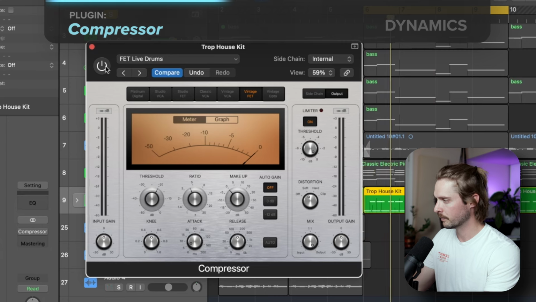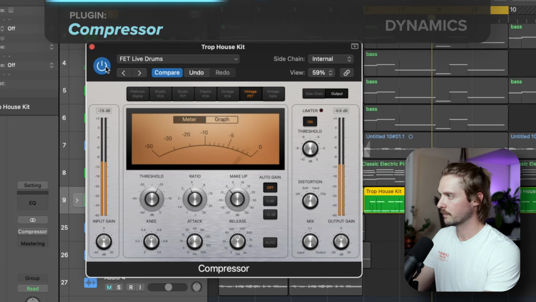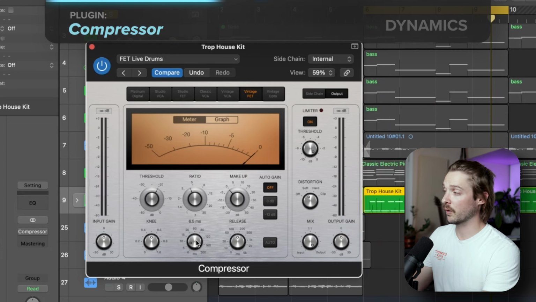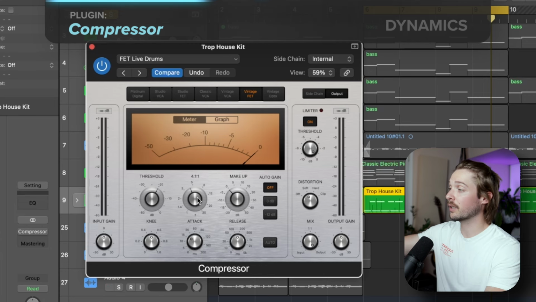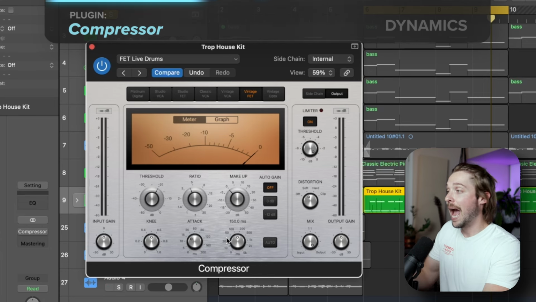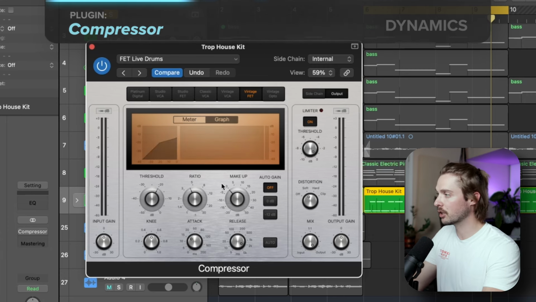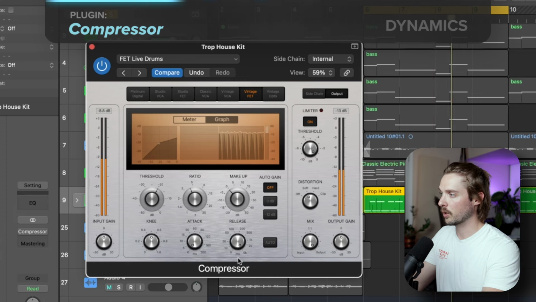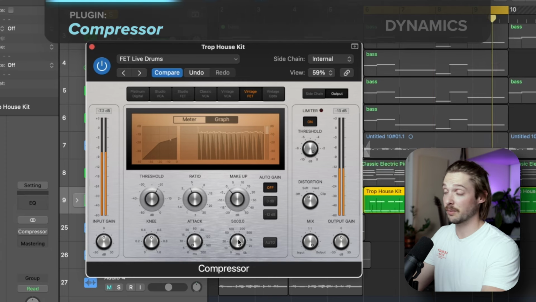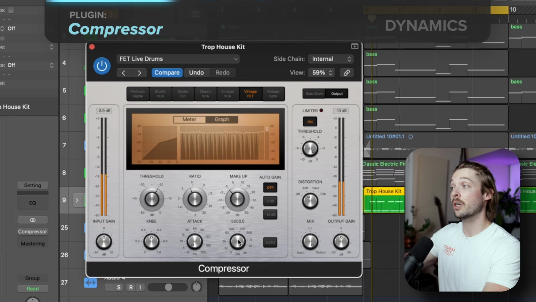Before, after. The other important knobs to know for compression are the attack and release knobs. The attack is how fast after it goes over the threshold that it will start using this ratio. The release is how fast, after it drops back below the threshold, that it will actually let go of the signal. Check out what happens if I have a really, really slow release and a really fast attack. You can see that the line takes a while to get back down. We're telling it, okay, 5,000 milliseconds, or 5 seconds, it will take you to get back to baseline.